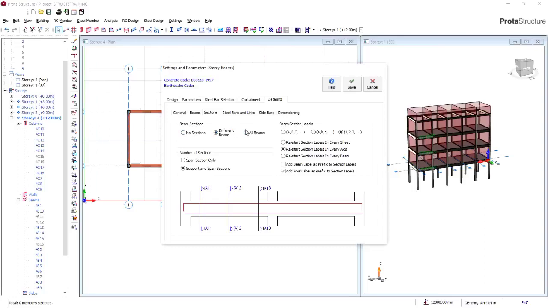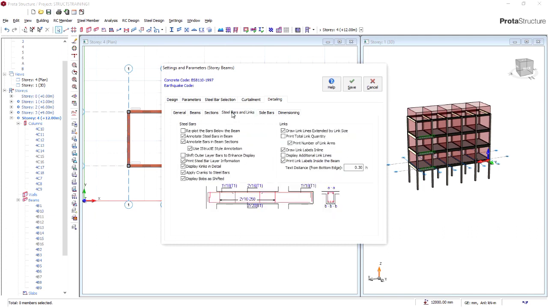So you put span section only. We start every section label in every sheet, which means that all through this one, if you have 20 or 30 beam sections, all of them will follow themselves. It's not like you have A1 to 1, A1 to 1, A1 to 1 repeated. All of them will be numbered separately. So beam 1 will carry A1 to 1, beam 2 will carry A1 to 2, beam 3 will have a different name. So all of them will carry their different names, not the same name.